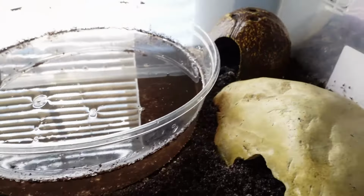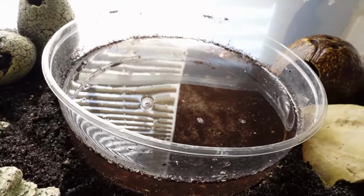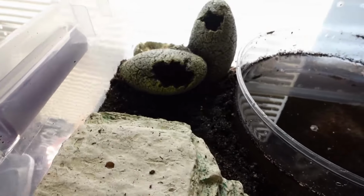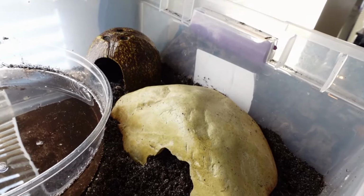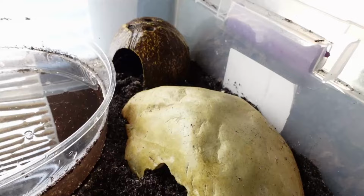But yeah, this is how I'm keeping them in the bin. They've been doing pretty good in here. They ate day one, so I'm not having any problems with any of that. They're rather comfortable. And really, we'll talk more about their setup. This is a brand new project. And I just wanted to show you guys how I'm keeping them right now.